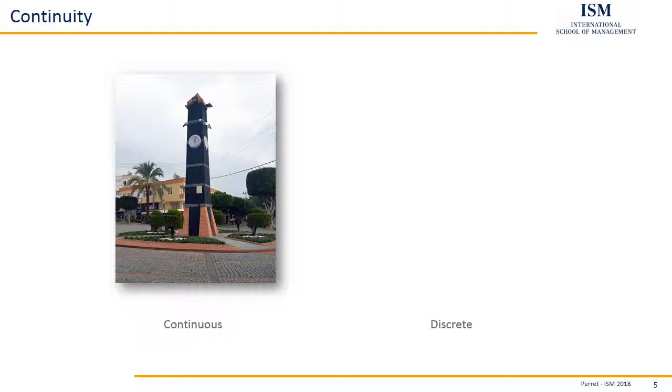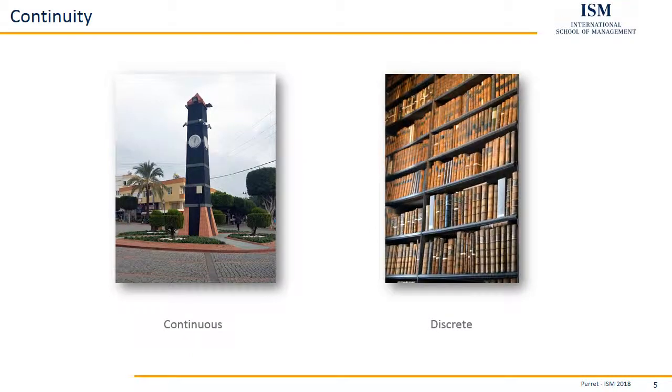would also be valid. On the other hand, with discrete variables, I have something like books, or more precisely pages in books. I have books with 10 pages, 100 pages, 200, 3000 pages. But if I have a book with 300 pages, the next largest size would be 301. In at least normal and standard books, I do not have half pages, quarter pages, or something like this. So I only have 1, 2. Nothing in between.